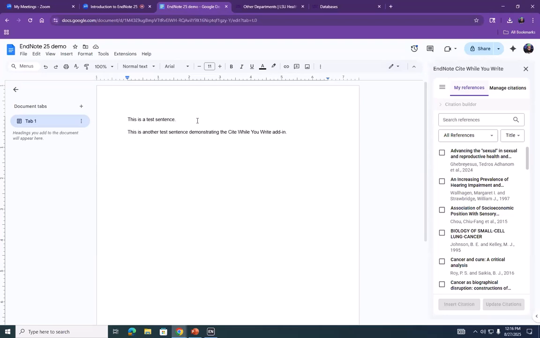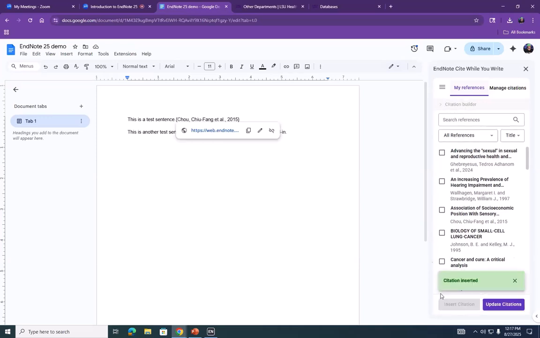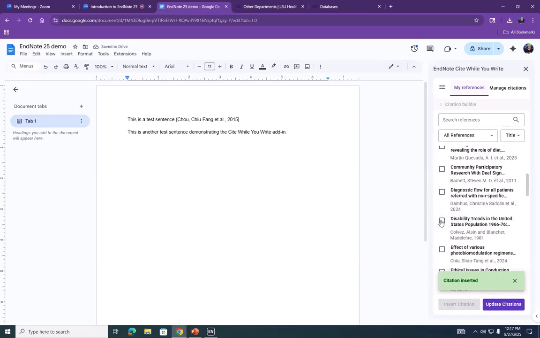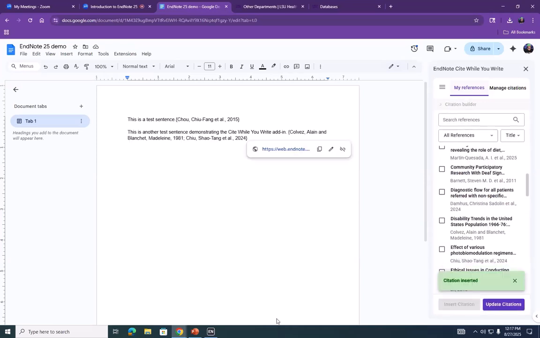And so I've written out some sentences here, and what we can do is just select a reference. We type the sentence out. We want to reference something we've downloaded in our citation manager. You click on whichever citation that might be. You click Insert Citation, and it'll take a second, but it'll insert the citation for you right there. And this also works with multiple citations, so you can click 2 of them. It should insert citation right there.